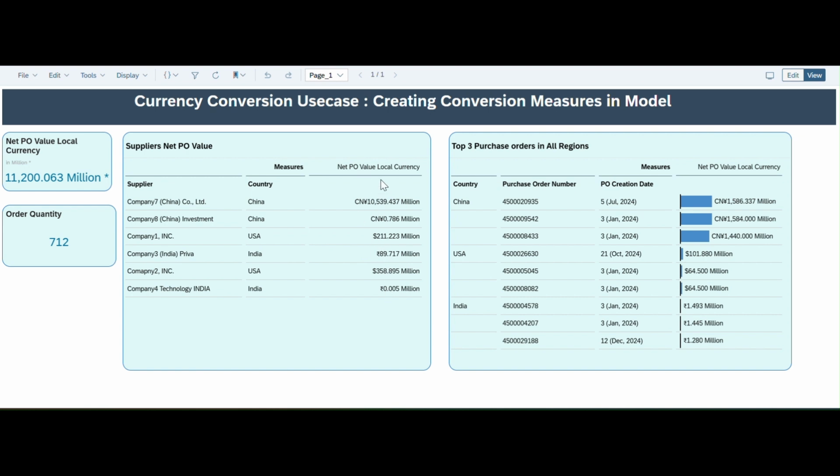This is because we set currency for the net PO value local currency measure. Then similarly, top three purchase orders in all regions, like for country China, these are the PO orders which have the highest local currency values and in which PO date they were created. Now this is only showing the local currency value. Now I have to turn this report into the group level consolidation. So let's edit this story.